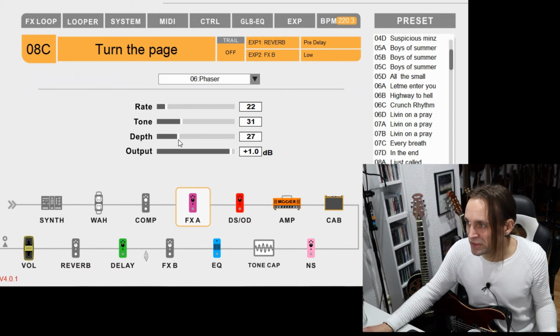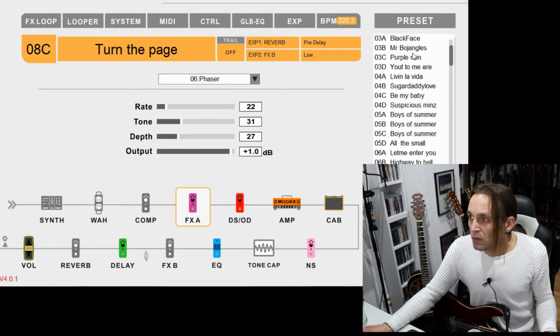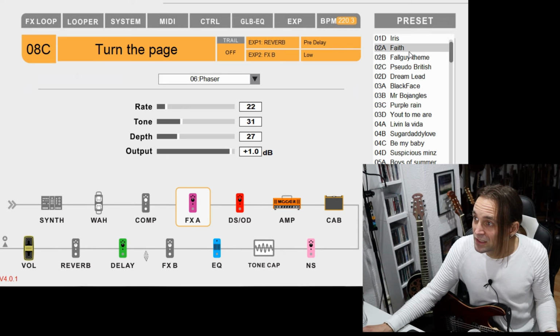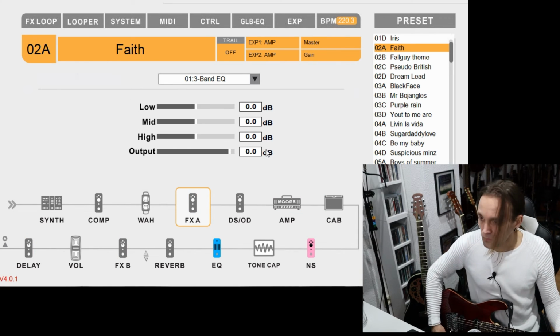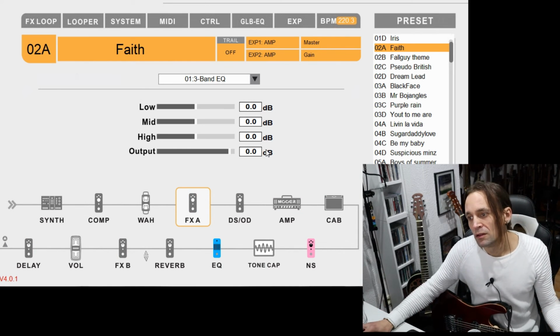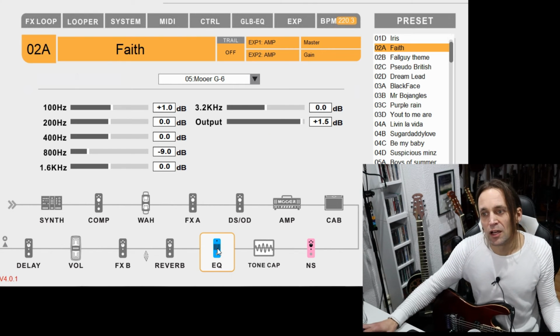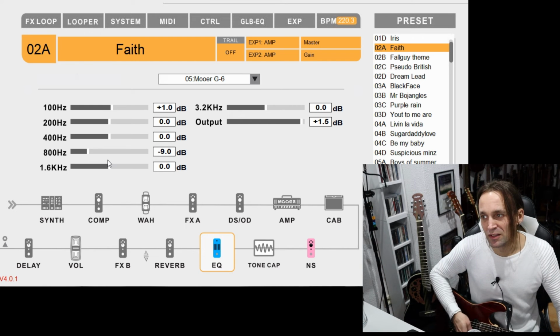Also, I'm playing with an acoustic guitar for some songs, and what do I do then? Usually I don't do anything fancy except a little bit of EQing. Yeah, my acoustic guitar has a lot of these 800 Hz mids, so I'm dialing them out.